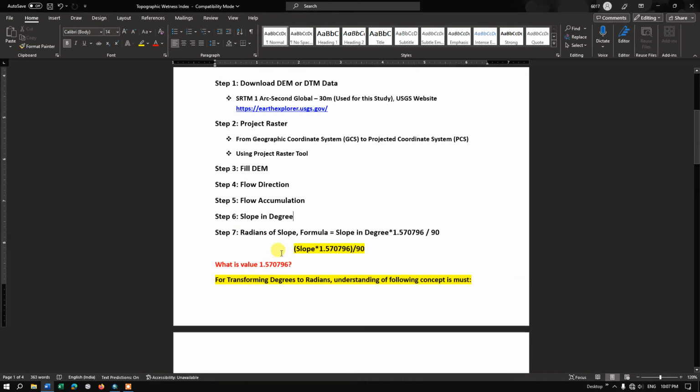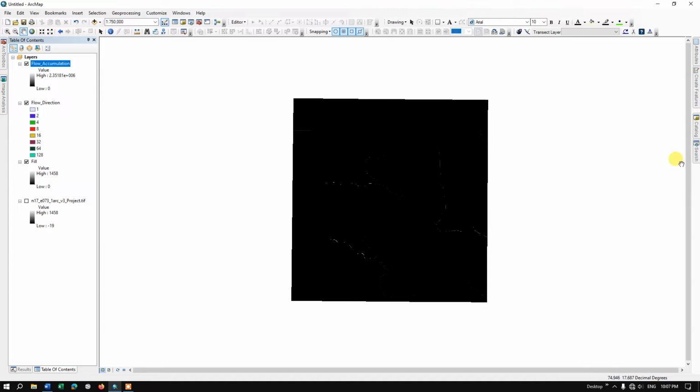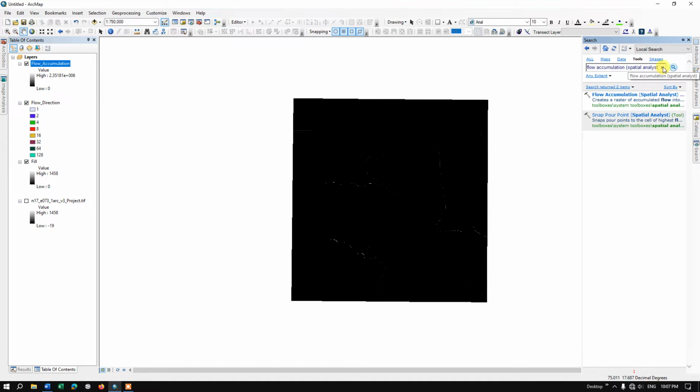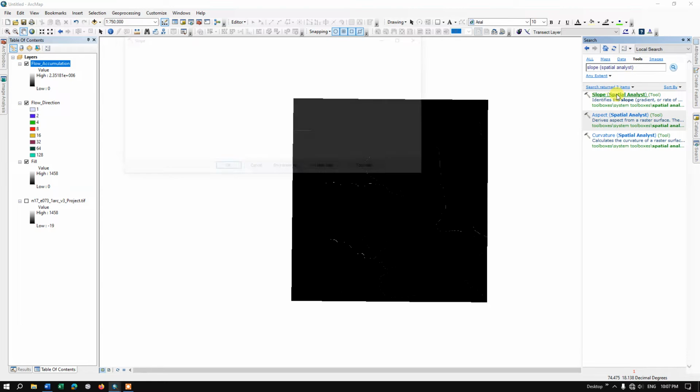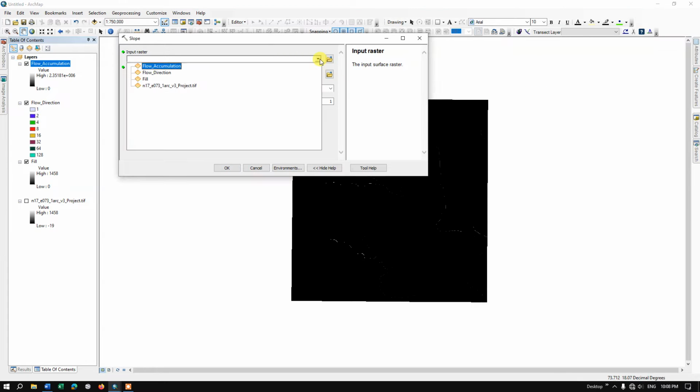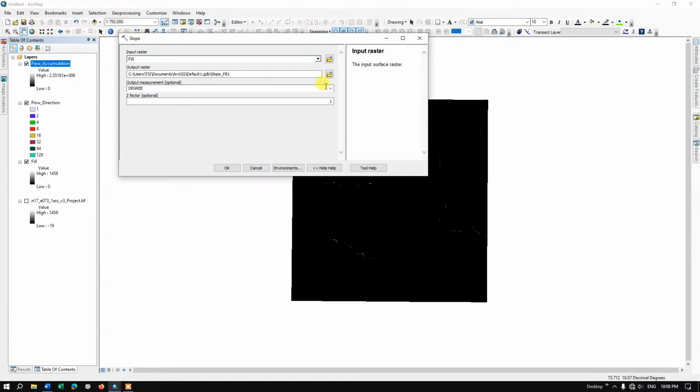So we need to calculate the slope in degrees. So once again, go to the search option here. Search slope spatial analysis tool. Now our input raster will be our fill data, and we are going to have the output in degree form.